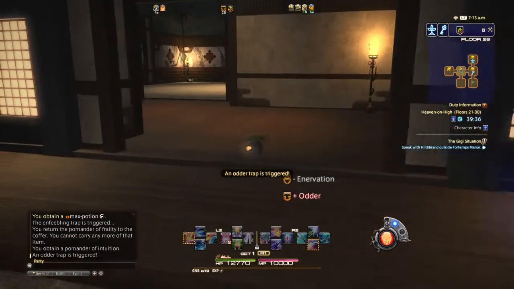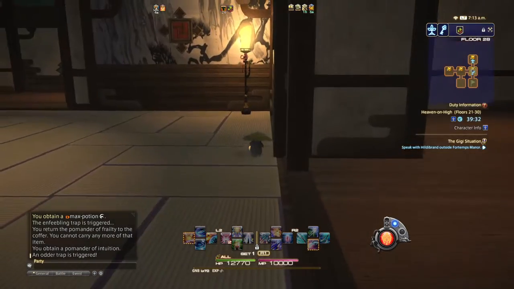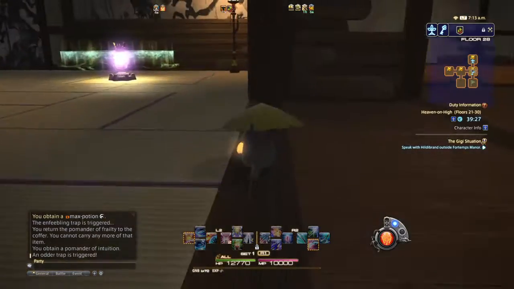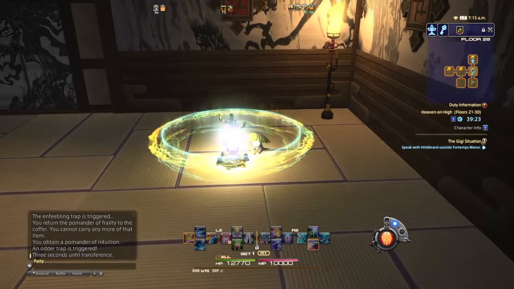Uh-oh. That could be bad. But if a new monster spawns and aggroes me, I have to flee from it, because there's no way I'll be able to take it as an otter.